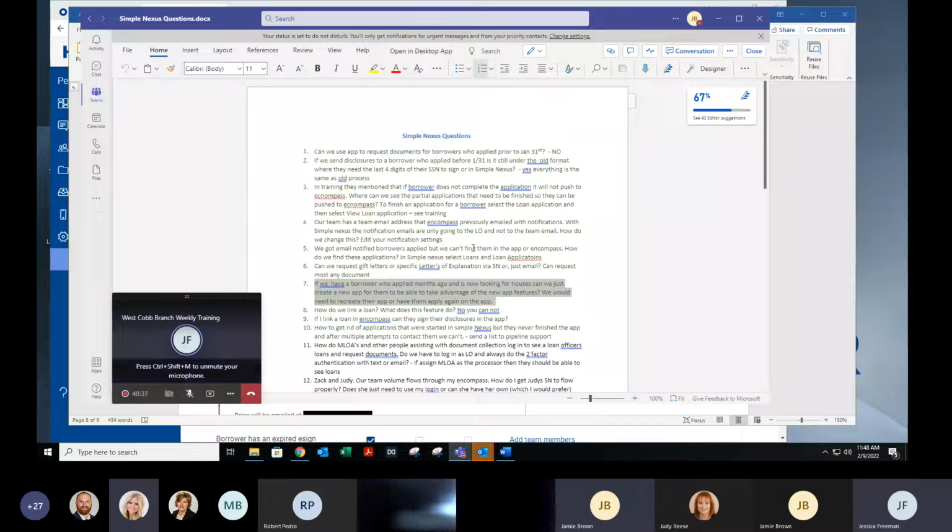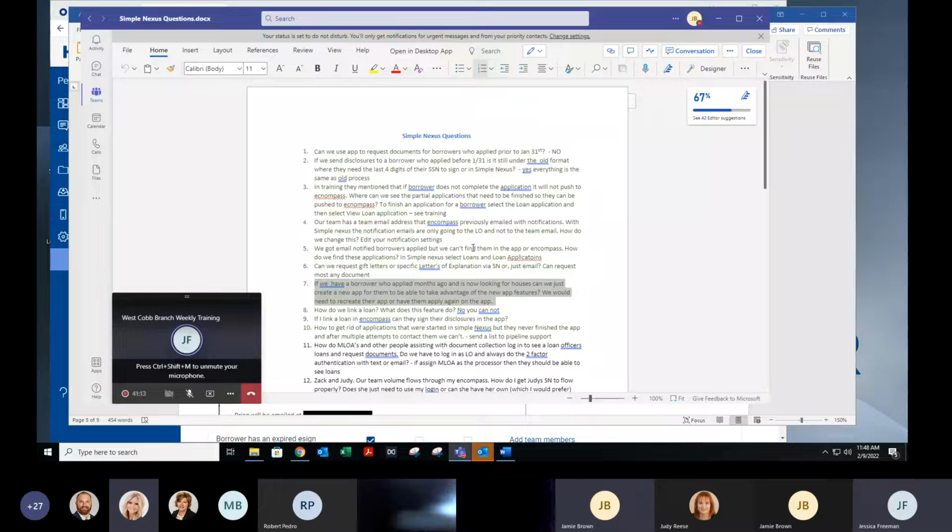So this is a key question that as a group or as an individual team, you probably want to think about. If you had a borrower that applied before the 31st, you want them to be able to take advantage of the app. This also includes features like using notifications to the realtor partner. You just told all your realtors we have this new app, and then their first borrower going through it, who applied 2 months ago, can't even use it. They're looking in the app to see their notifications and they're not going to see any for that borrower unless you start their application over.